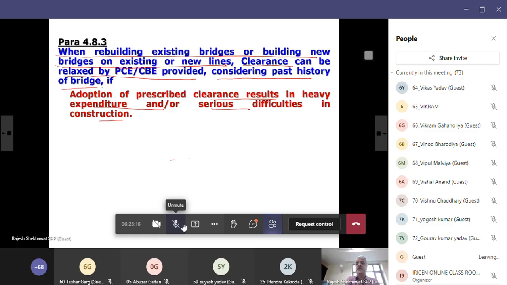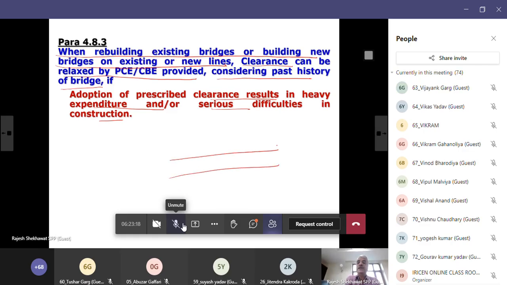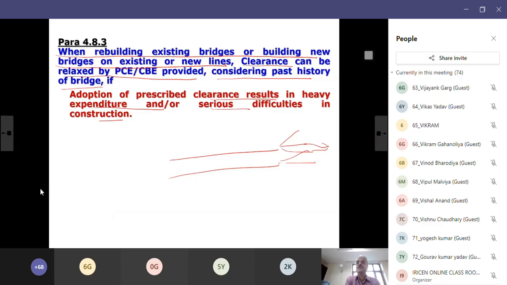Let me give you an example. Let us say these are your two lines and here there is a yard, something like this. In a yard there are a lot of things, platforms and so many things. Gauging level there is very difficult, and you have a bridge just near the yard. If you want to increase the clearance and are not getting it, you have to raise the rail level. The moment you raise the rail level, all your gradients start infringing the requirements for the yard, and removing that will require very heavy expenditure.